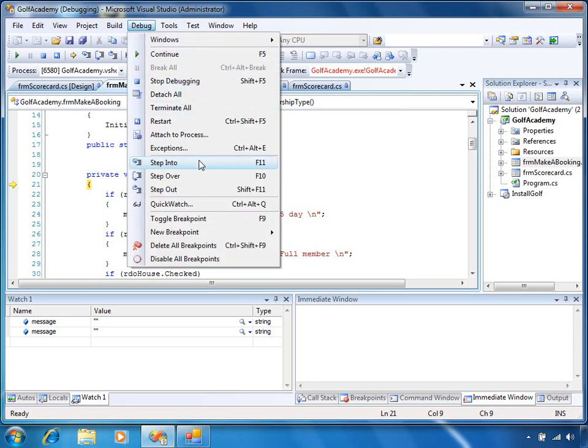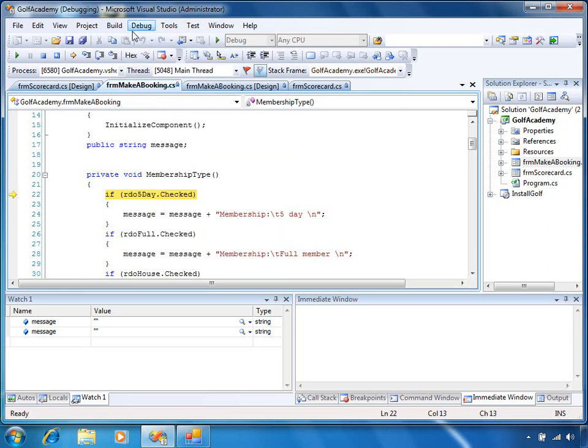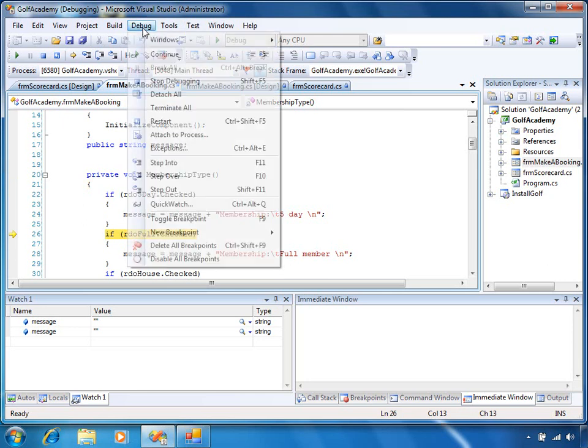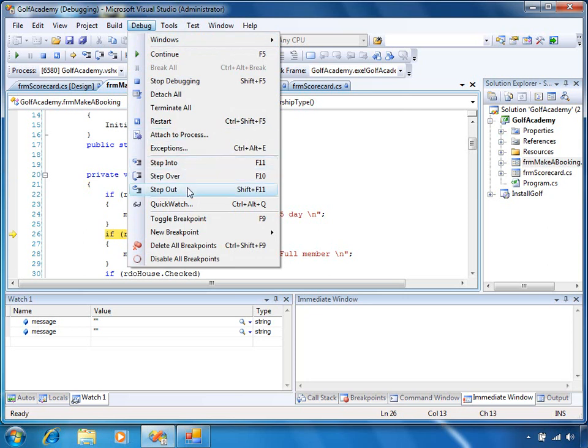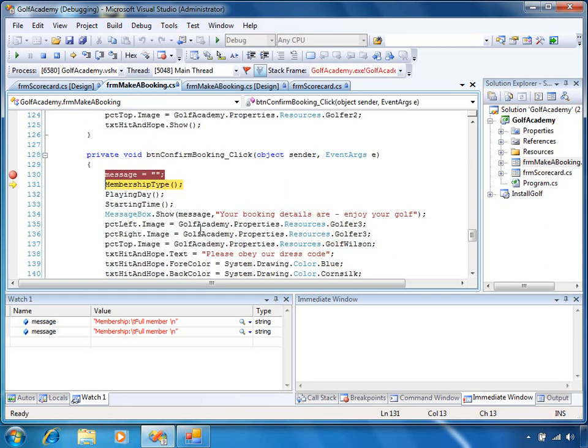And if I continue doing step into, or pressing F11 on the keyboard, we'll step through each line of code within that function. But if we have already tested the function and we know that it works perfectly fine, what we can do is step out of that function, which means all the lines of code in the program flow of that function will be run, and the debugger will be broken back into again whenever that function returns. So select step out or press Shift F11 on the keyboard, and I stepped out of that function.